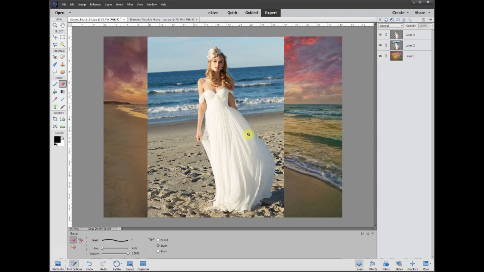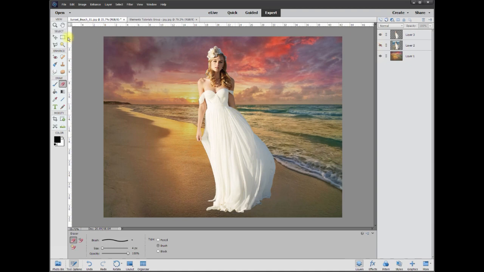And the reason why I use a soft brush is because when you zoom in, the photos are kind of fuzzy anyway between the edge of the skin and the background. And this kind of makes it look more real when it's cut out. So after I cut it all out, what I got left with was, and I'm going to turn off the background layer, right there is just the model.